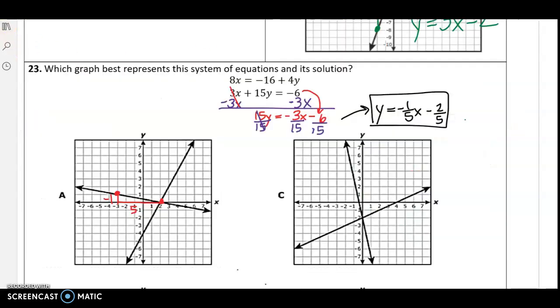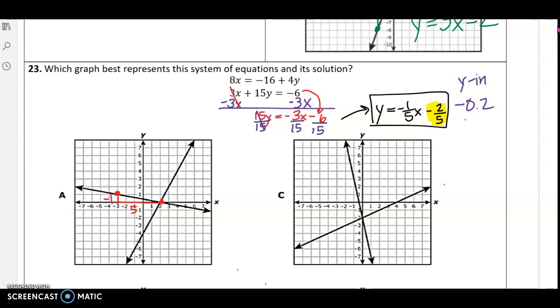Okay guys, so in this problem there are 2 equations. I only focused on just one to see if I could get the answer without having to do the other. I solved to get y alone, and you can see that -3 divided by 15 reduced to -1/5. So I'm looking for a line that has a slope of -1/5. And then the y-intercept reduced, it was 6 divided by 15, and we got -2/5. Which, by the way, if you wanted to know what that y-intercept is as a decimal, it is -0.2 as a decimal, and that's the y-intercept.